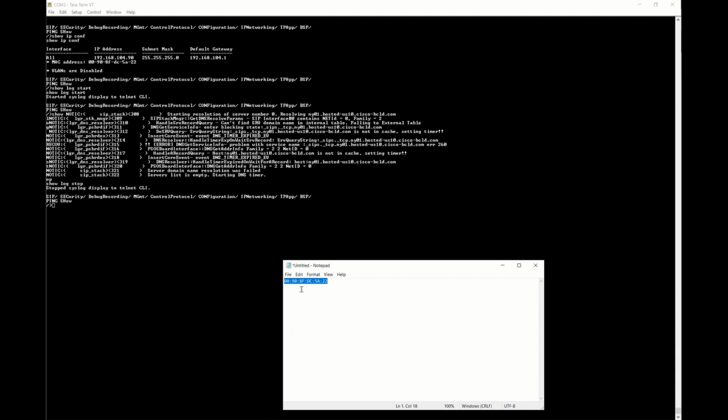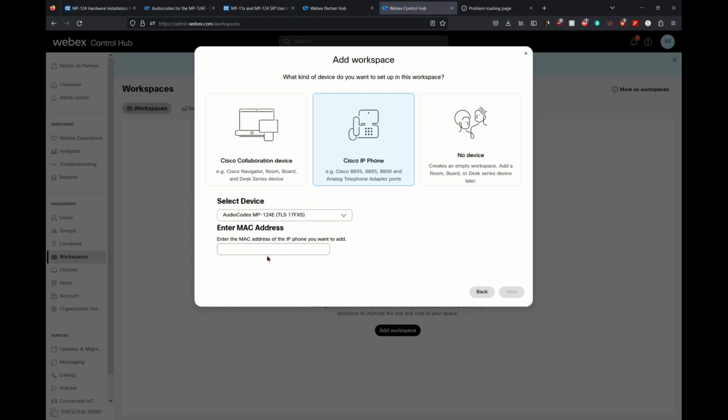When the MAC address is displayed, it shows dashes, but we need the MAC address without dashes, or in dotted format. So let's go ahead and enter this MAC address here.